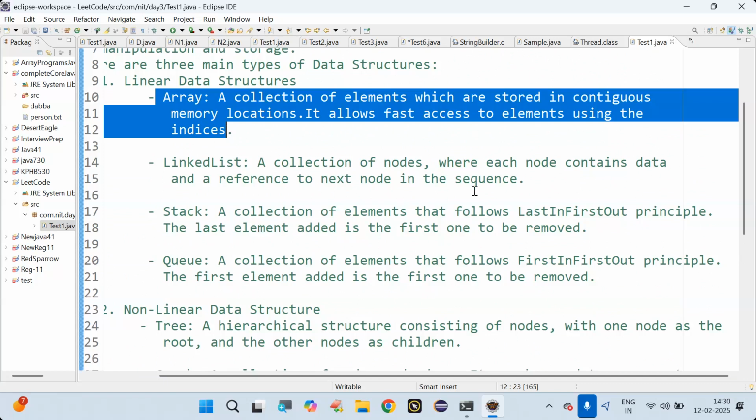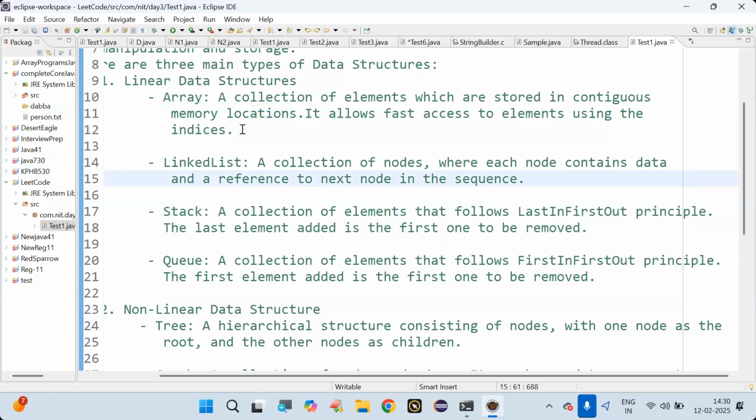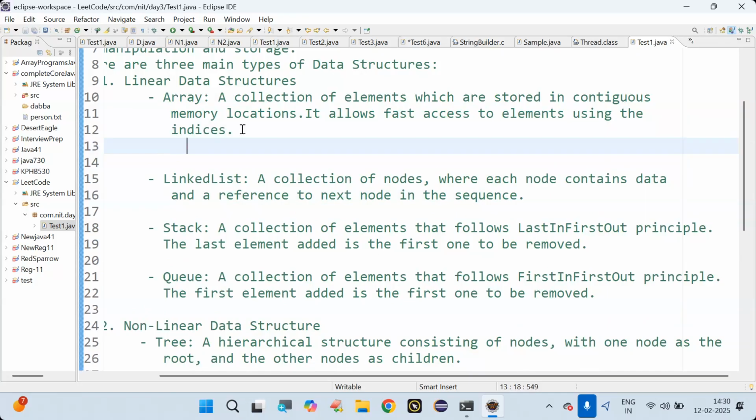Now, when we talk about linked list and array, we already have some idea. There were two different types of array. Notes already shared. We have already done the single dimensional array. There is also the multi-dimensional array. Array is a contiguous memory location in which you can store multiple data together in a single unit, and all the data are of the same type, not different types. That is the demerit of array. You can have only homogeneous data, meaning the same type of data. Yesterday we created an int array, so only integers are allowed. You cannot store any other type of data. That is the demerit again.